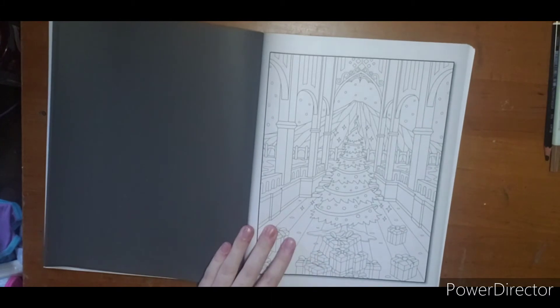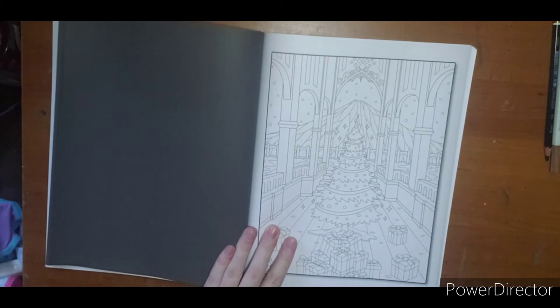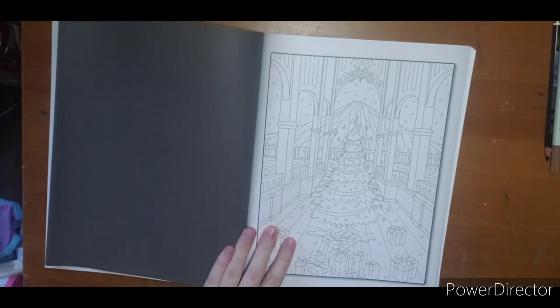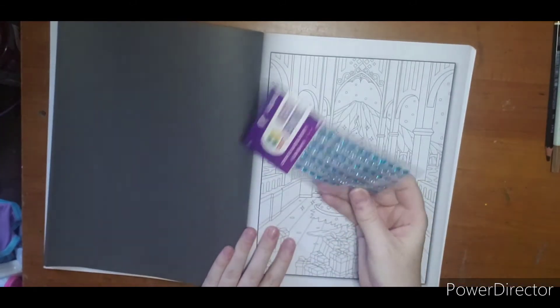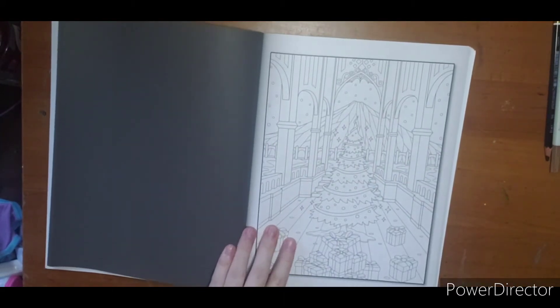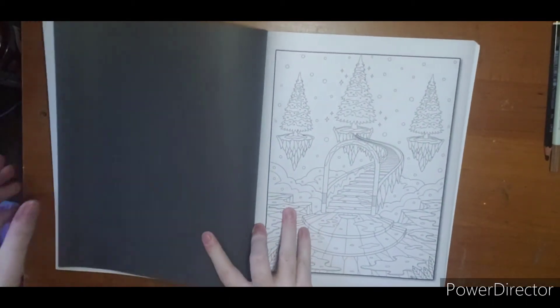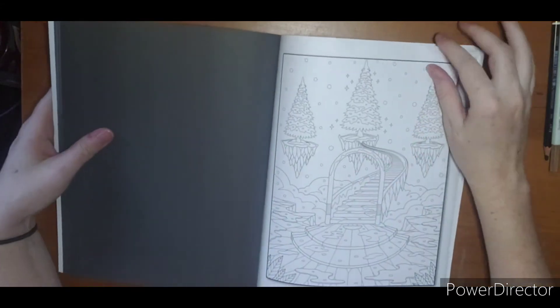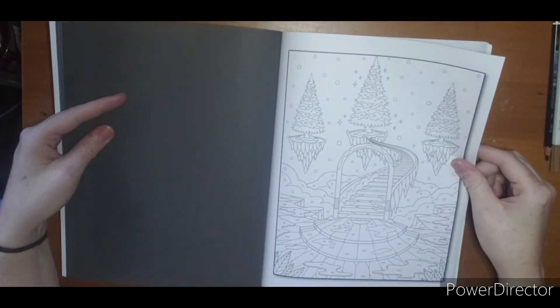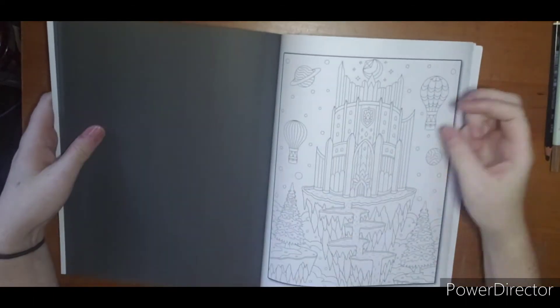Nice pretty Christmas tree. These Christmas trees are really fun to stick little gems on. If you go to Dollar Tree or Walmart or anything like that with the little cutesy gems — of course you can do whatever colors — but these gems make really good little Christmas bulbs. Just so you know. And I'd like to get one done for November just to give people ideas for December, so hopefully you will see that in my completed pages — at least one Christmas tree.